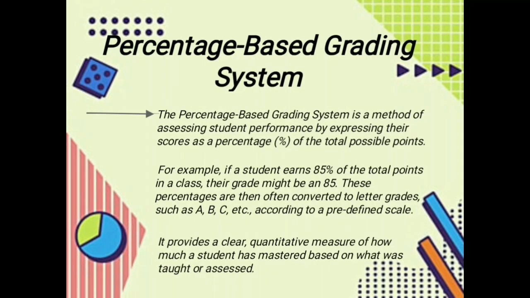So, let's come now to the percentage-based grading system. Ano nga ba yung percentage-based grading system? Ito po yung isang method ng pagbibigay ng grades kung saan yung performance ng isang student ay pinapakita as a percentage. Meaning, yung grades ng student is based doon sa kung gaano karami from the total score ang makukuha ng student. So, for example, kung ang kabuuang points ng isang exam is 100, kunwari nakakuha ng 85 points yung student, meaning yung grades na makukuha niya is 85%.